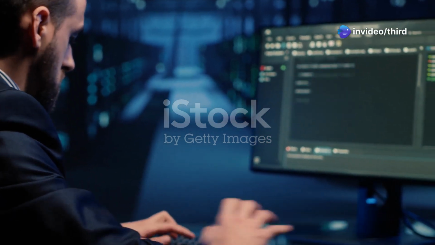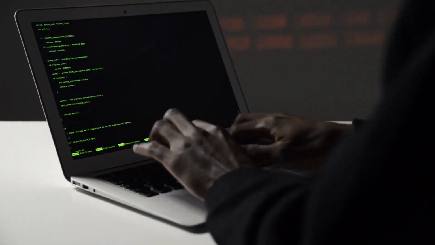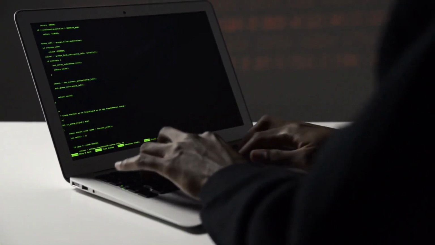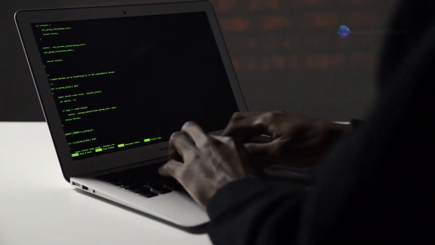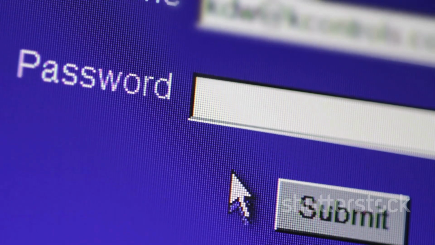User account essentials: creating, modifying, and deleting. Let's explore the essential commands for managing user accounts in Linux. To create a new user account, use the command followed by the username. For instance, creates a new user named John. To set a password for the new user, use the command followed by the username. You'll be prompted to enter and confirm the password.